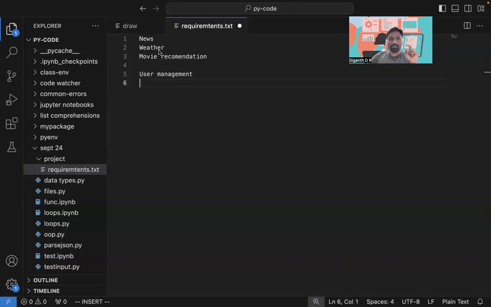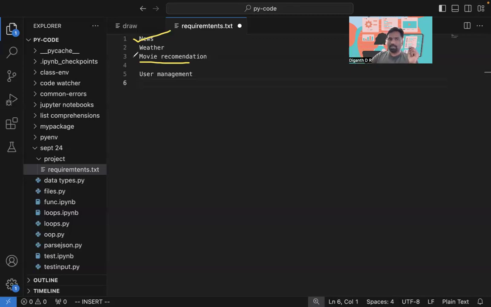Okay, so yesterday we roughly discussed requirements. The customer wanted news, weather, and say movie recommendation, and there is also user management for subscription and all these things. We will just focus on news today, and weather is similar to news. For movie recommendation, we will look at a database or some sort of input data that we are going to download, which is freely available, like IMDb, and there are other freely available sources where we can download the movie database.